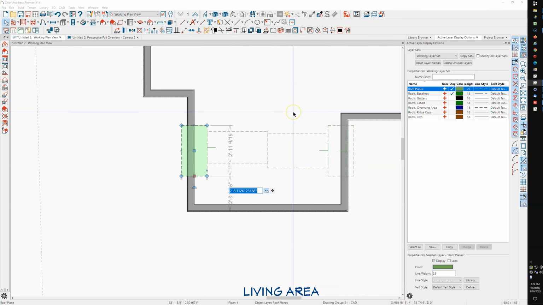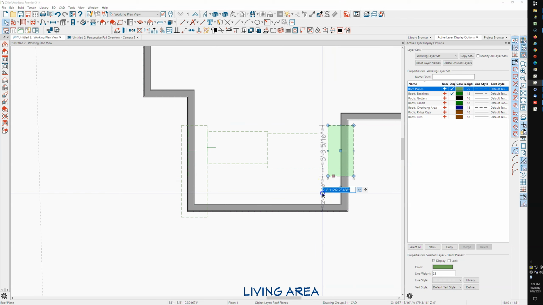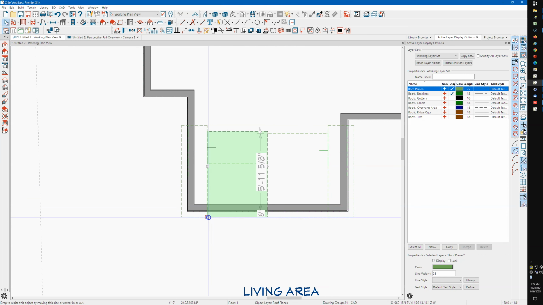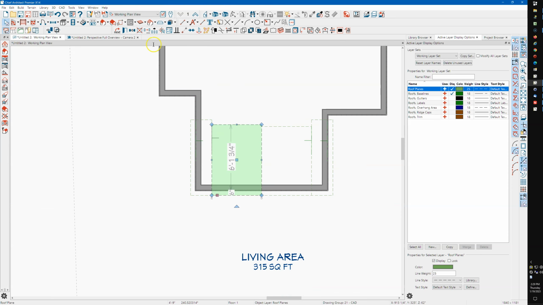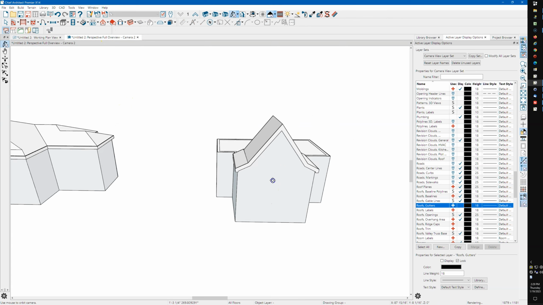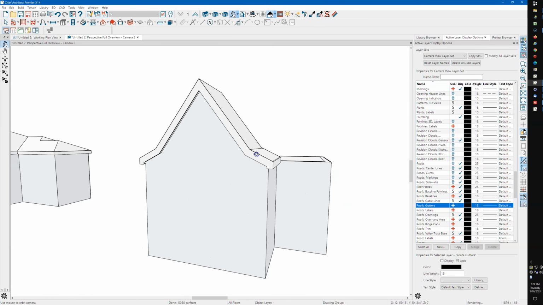And here we'll just make that -6, and we'll make this -6. Those will snap. And if we look at that over here, you'll see how clean that is.